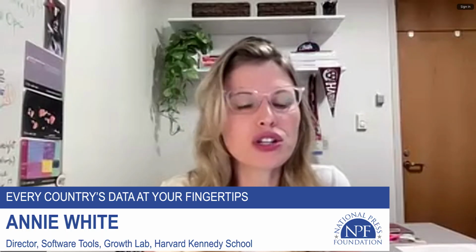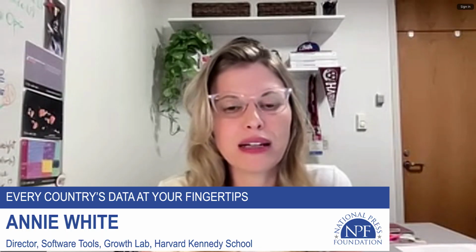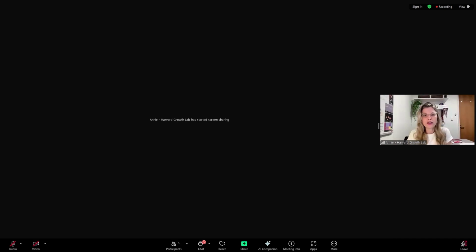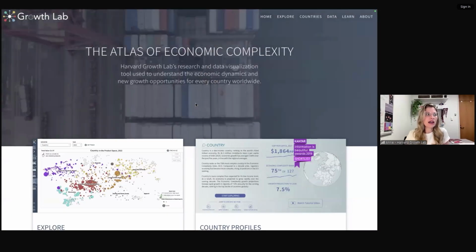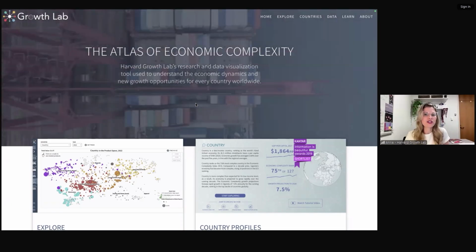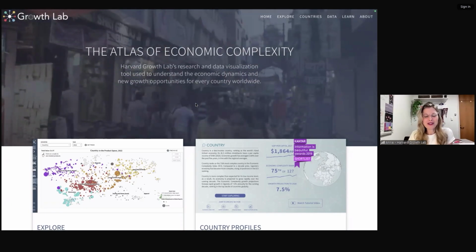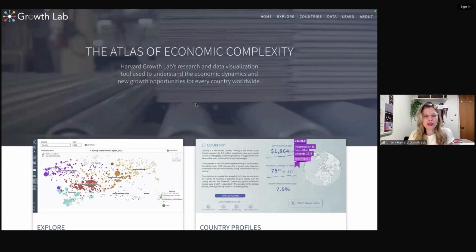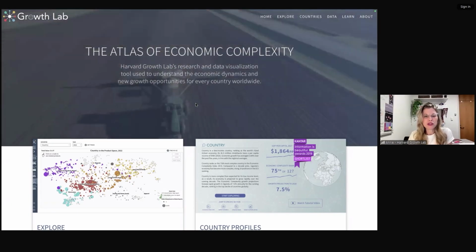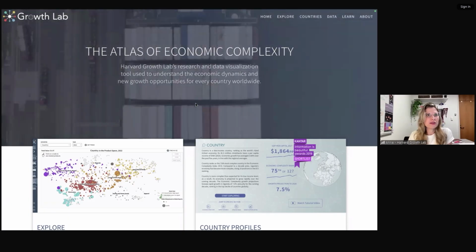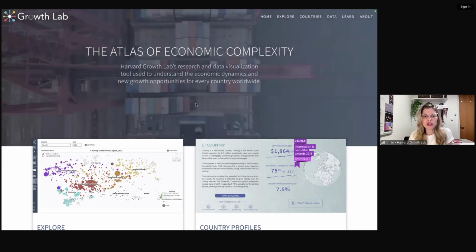Seba described many of the ideas and themes that motivate our work at the lab. And so it's the job of the software development team here at the lab to translate that research into practical tools that folks just like you all can use in your work and apply into some of your own research. And so that's where the Atlas comes in. So we're going to take a bit of time to tour the Atlas and learn about the insights you can pull from this tool and some of the things we're all able to learn. And I hope that we can even spare a few minutes at the end for some questions too.